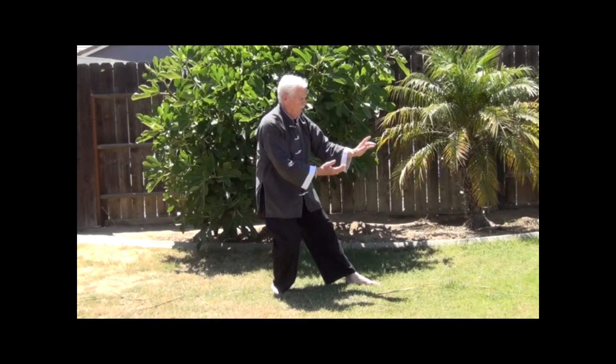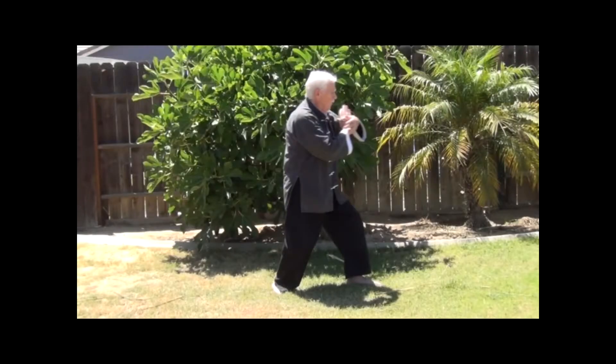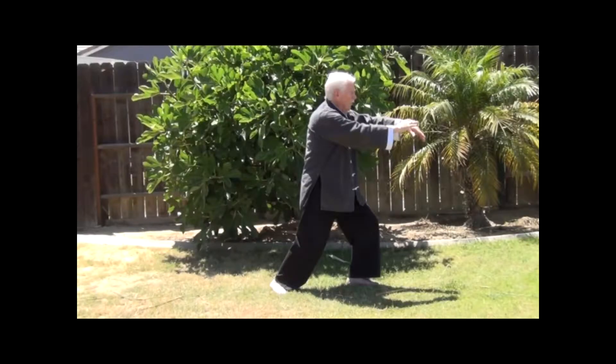Notice that the left hand is slightly ahead of the right hand. Turn the palm of the left hand in toward the torso with the thumb up. As the hands move in toward the torso, place the knife edge of the right hand in the crease of the left wrist. Shift the weight forward ending in a bow stance and press forward with both hands.